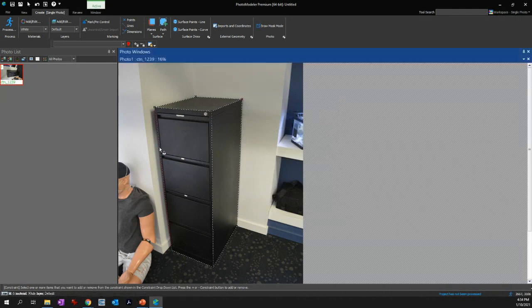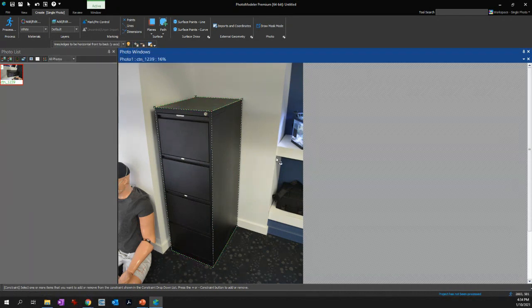So just like I did before, 1, 2, and 3. Now these ones are going to be for the Z axis, so I'm going to add those, and I will make 1, 2, and 3 for the X axis. And then I will add those, and then I'll take 1, 2, and 3 and make these for the Y axis.